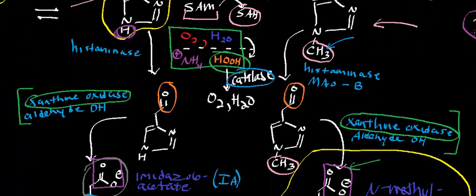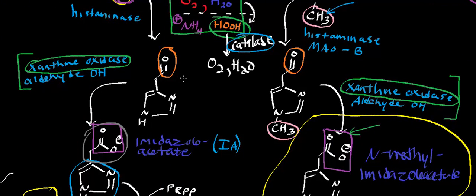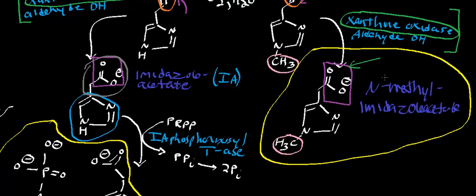Okay? Then an alkylamine oxidase, which is oxygen and water dependent, will essentially oxidize the amine on the alpha carbon. Keep in mind, this is the alpha carbon right here. It will oxidize the alpha carbon into a Schiff base, then perform a Schiff base hydrolysis, and we would expect to get aldehydes, and we do get aldehydes. The aldehydes then get oxidized into carboxylates. That's catalyzed by either aldehyde dehydrogenase or xanthine oxidase, surprisingly. Okay? And then when you generate N-methylimidazole acetate, you're done. This right here, this guy is a product that can be excreted, and it will be, by the kidneys.